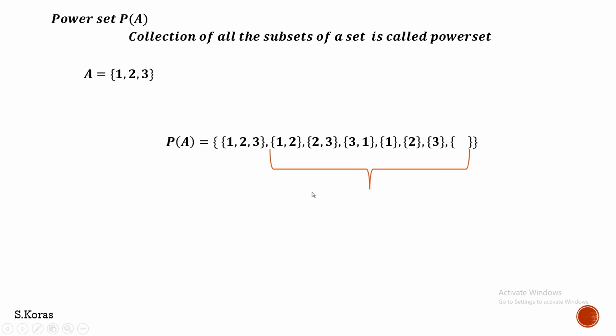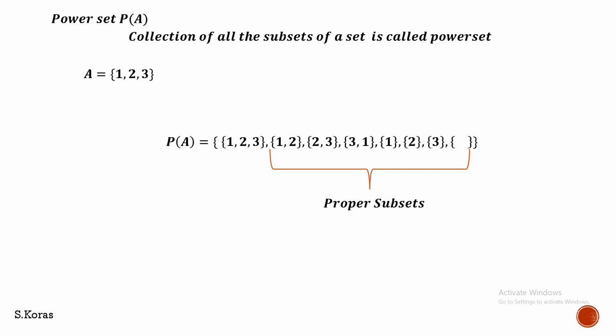Moreover, as I told you, if you compare this set with this power set, the parent set has 1, 2 and 3, but all these subsets are left out at least by one element. Here if you consider 1 2, 3 is left. If you consider 2 3, 1 is left. So whenever we compare the parent set with the subset, minimum one element is not available in the subset. So these all subsets are called by the name proper subset.